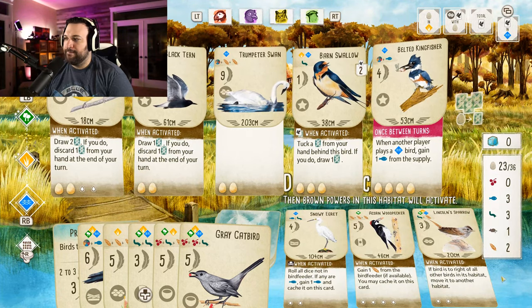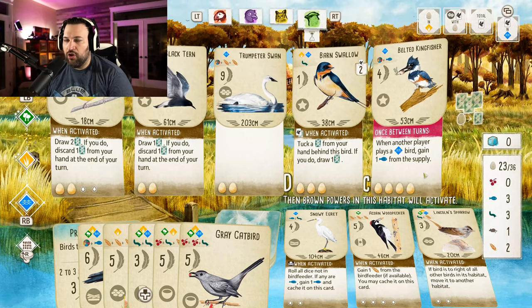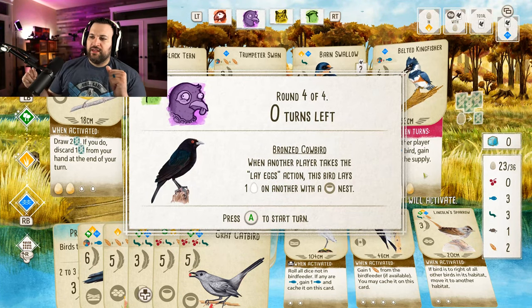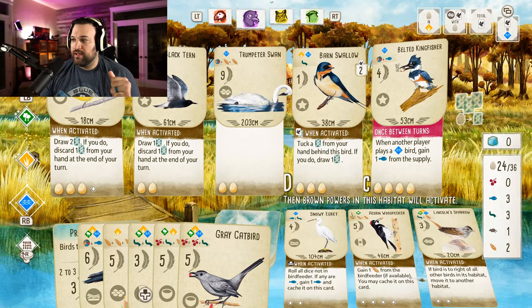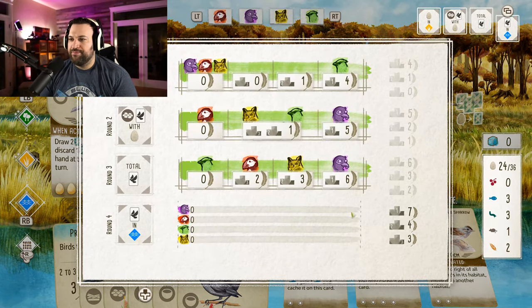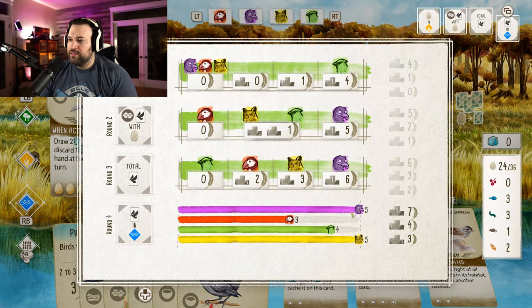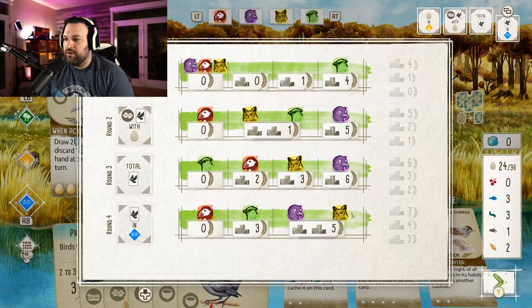Okay. We have 23 eggs laid. Okay, we get to lay another egg. We'll take one on that guy. I think we did relatively well. Okay, here we go. We tied with this other guy for first place. We both played all our birds in the water field.